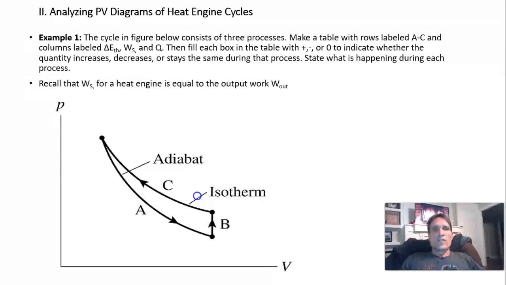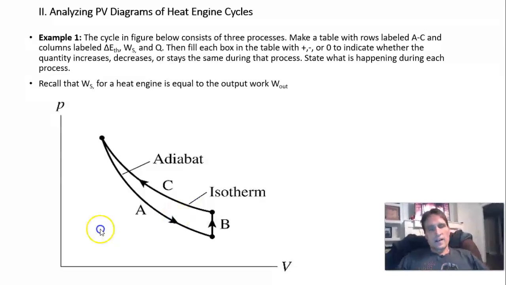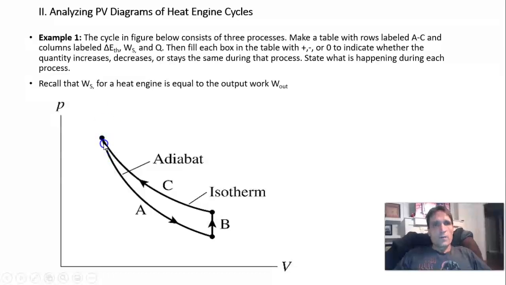So here we have an example of a heat engine, a hypothetical heat engine, and it's a closed process. And the cycle consists of 3 processes. Process A, which is adiabatic, meaning no heat is added. Process B is isothermal, meaning it's carried out at constant temperature throughout this process. And process C is again an adiabatic process. So A and C are both adiabatic. The author didn't do a very good job of putting an arrow at C, but that's also adiabatic.